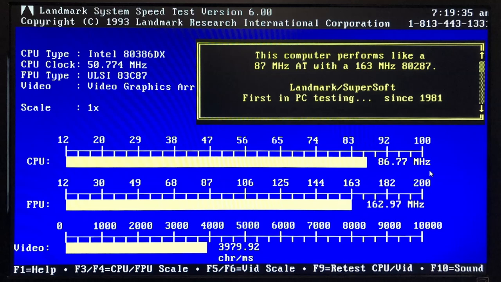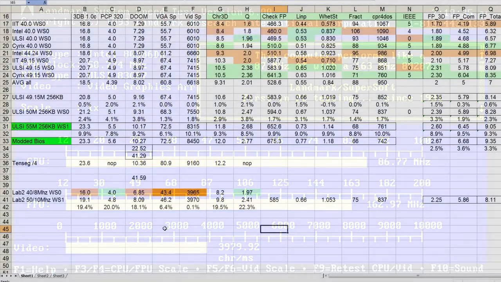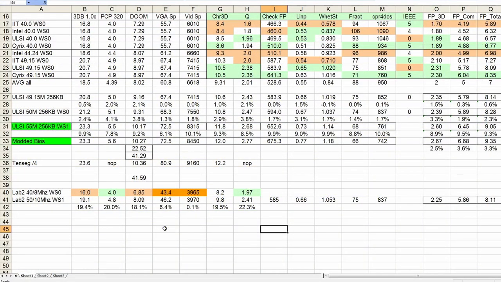And with Landmark, the story is very similar. The CPU speed is just slightly faster than my first motherboard. And there is a 2-3% loss here in the floating point unit. So yeah, it looks like there is very little hope for this board to help us beat some records. But let us also see some results from real benchmarks.